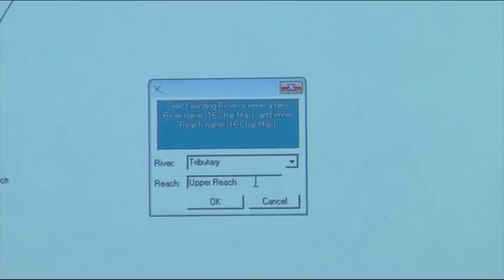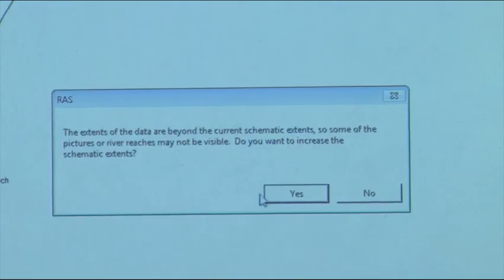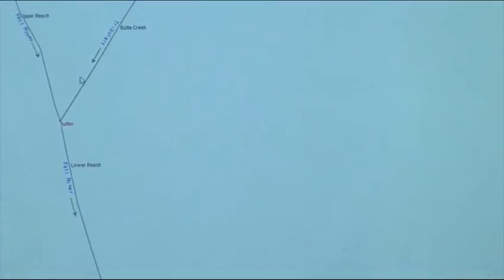The river name will be Tributary, and the reach name will be Butter Creek. If you open the PDF file, you can see that the river will be Tributary and the reach will be Butter Creek. And then yes, okay.